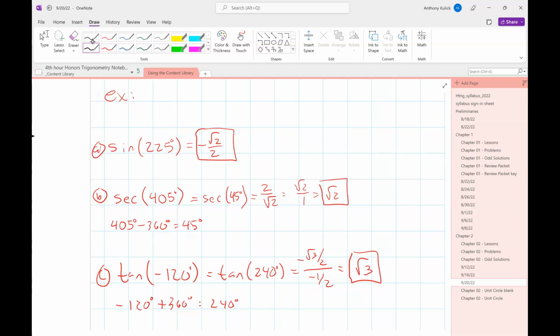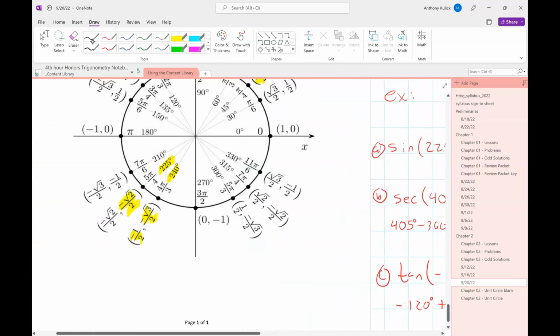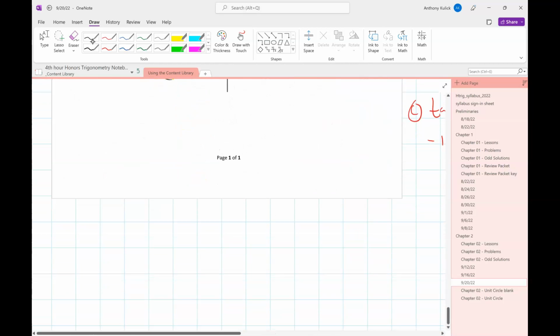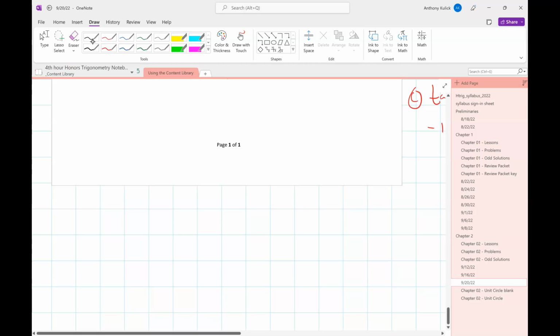What if we get a degree and it's not coterminal to anything, and it's not on the unit circle? Probably just have to use our calculator. And we'll talk about that in the future. Or it might be something that you can still do with some tricky formula that we'll get to in the future. But not always. So like I could do tan of 22.5, but I couldn't do tan of 22.4. We'll learn that later. That's a far in the future thing.